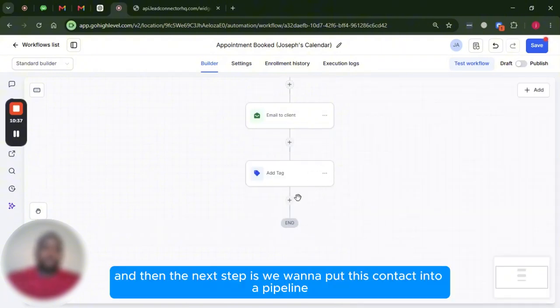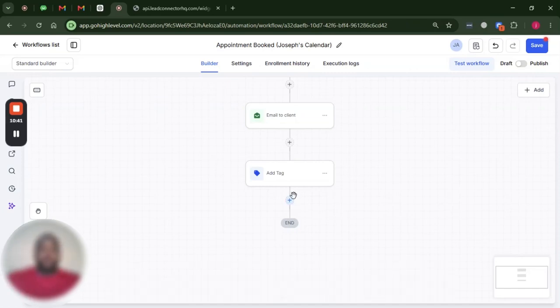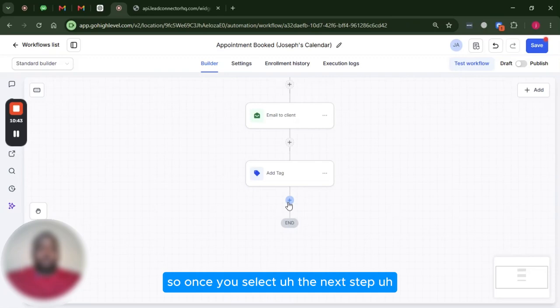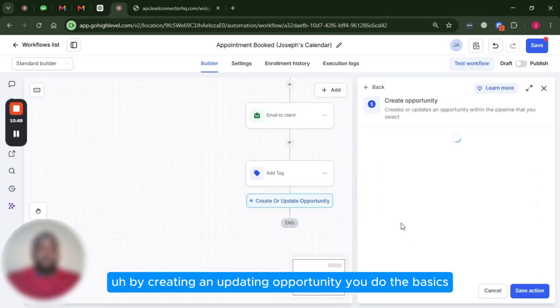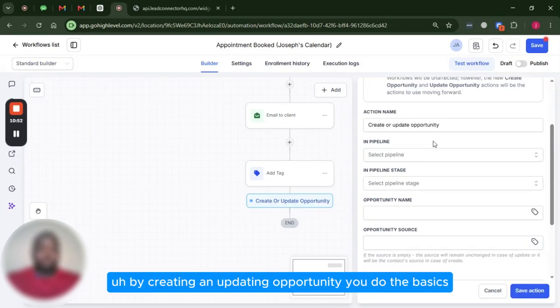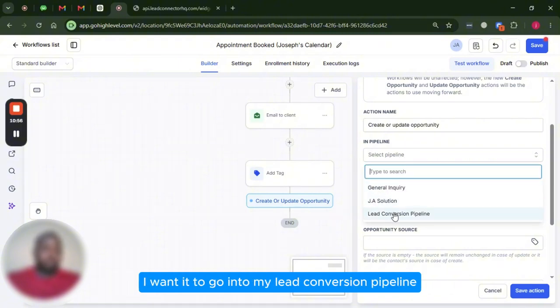And then the next step is we want to put this contact into a pipeline. So once you select the next step, you can just select this, which says create or update opportunity. By creating or updating an opportunity, you do the basics. They ask you, what pipeline do you want this to go into? I want it to go into my lead conversion pipeline.